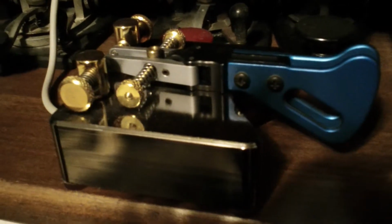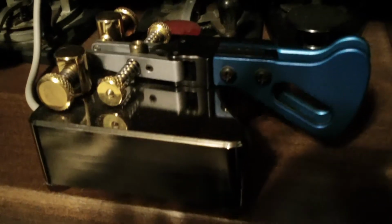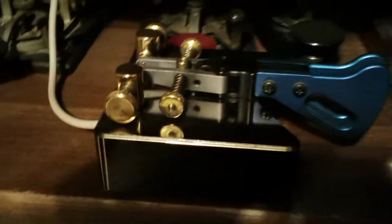I didn't like it at first, but after a while it grew on me. So it is a really good key. It just takes some getting used to. So behind it we have, getting a cord tangled up in it, we have a McElroy Handke.